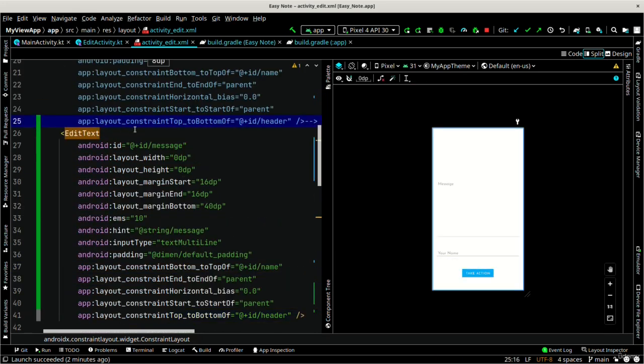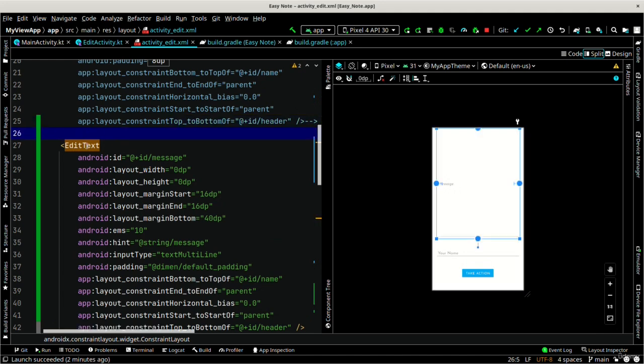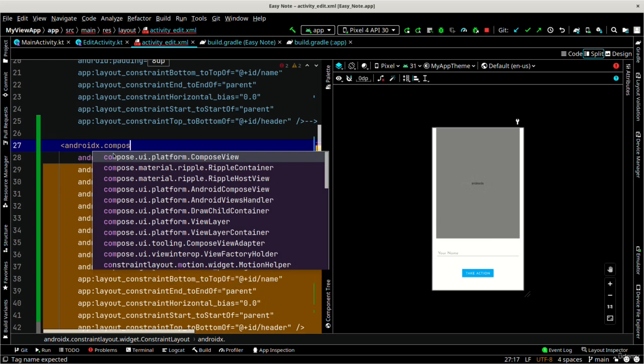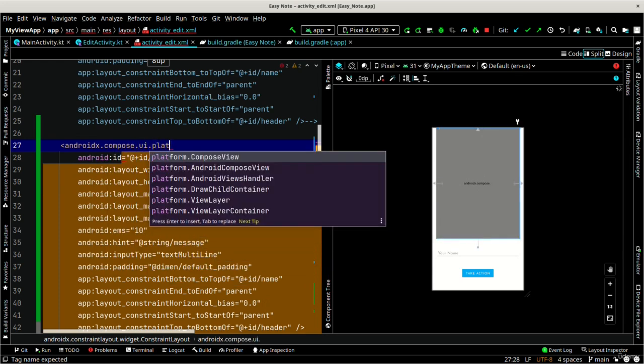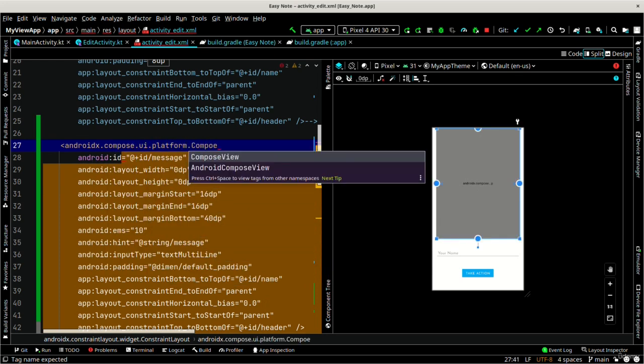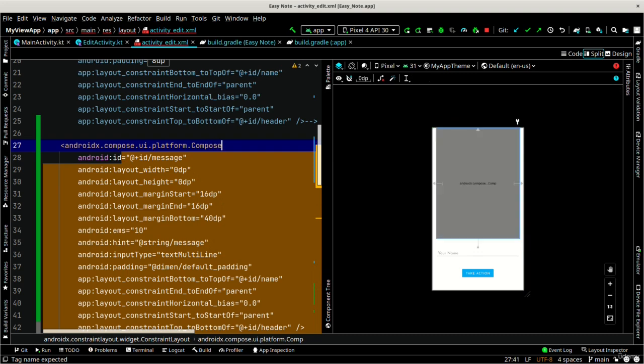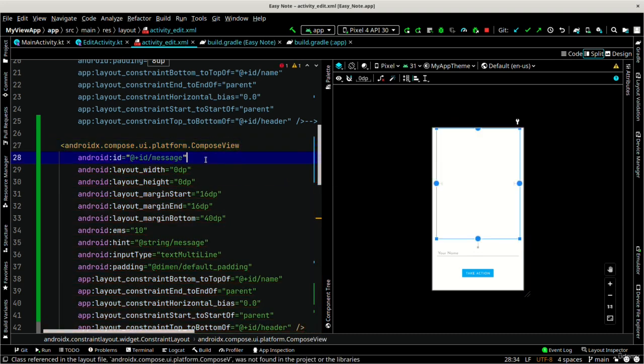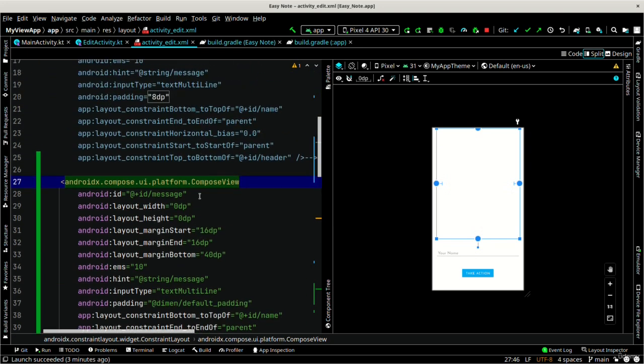So I paste the definition of the edit text that I just copied, and I replace the tag name of edit text with Compose view. Let's type androidx.compose.ui.platform.ComposeView. Okay, you can see that it has ID of message.